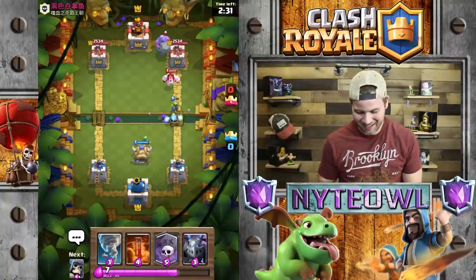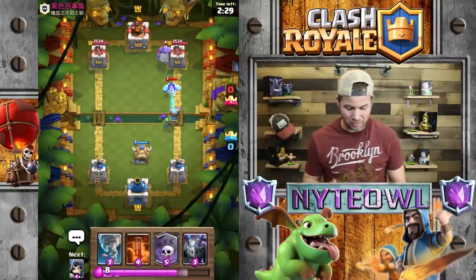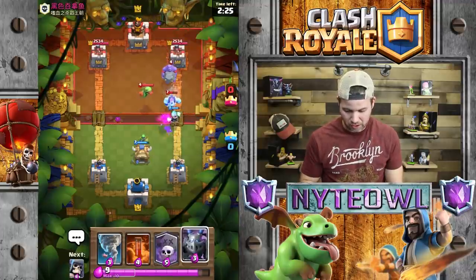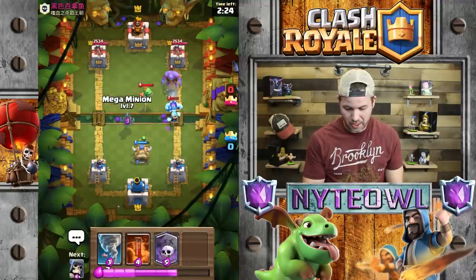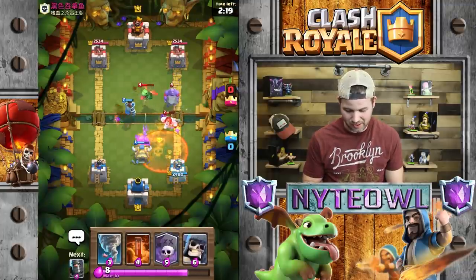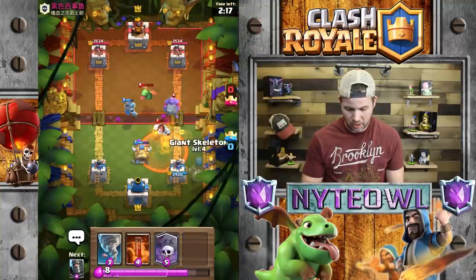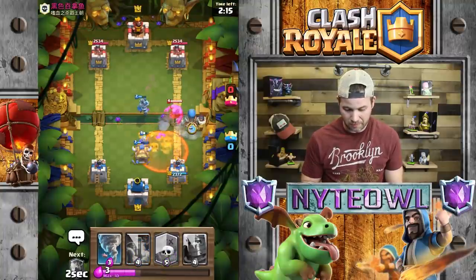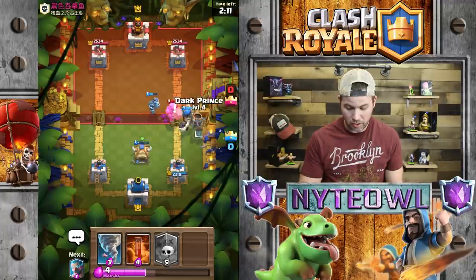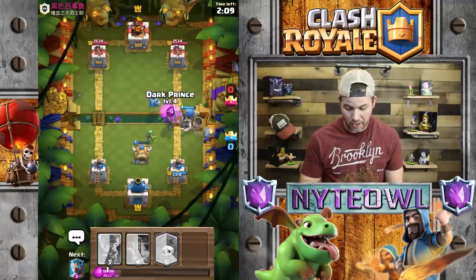I just put my stinking... Gah, keep doing that stuff. Okay, let's focus. Let's focus just for a little bit. Our goblin should take out that baby D, which is awesome for us. Yes, perfect. Let's go right here, Giant Skeleton. Mega Minion stay alive, do some damage, and then we will go Dark Prince right here.